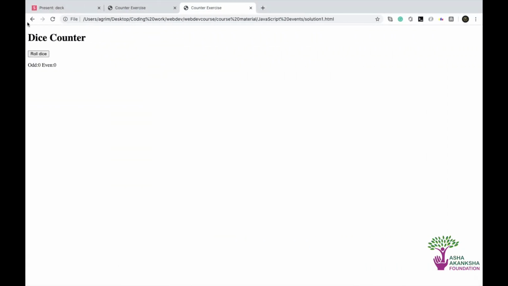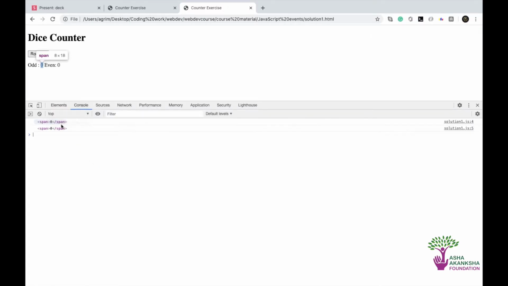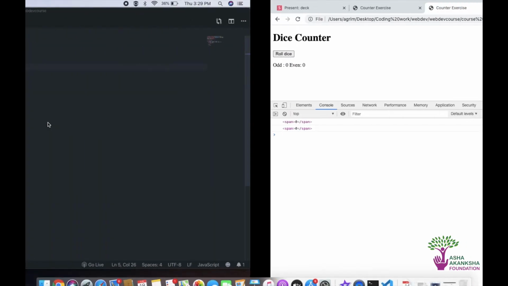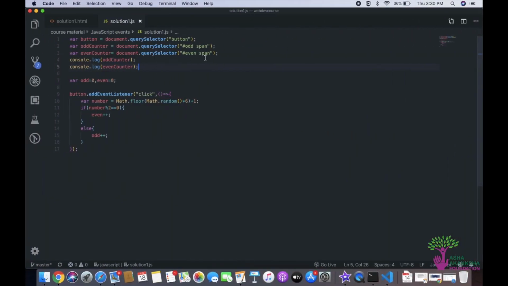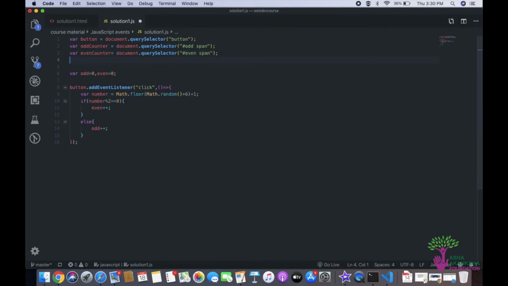And if I go back here, I refresh, I'll just go to my console, and I see that first we've printed the odd counter, right? So this is the correct representation. This is the odd counter that's being highlighted, and here the second thing is being highlighted, means our selections are perfectly fine, right? So now what I'm going to do is remove these because we don't want to print them to the console.